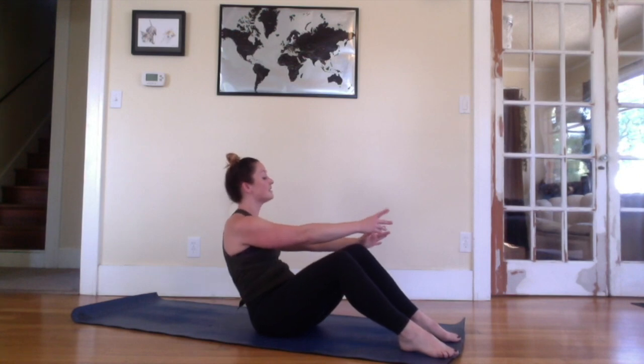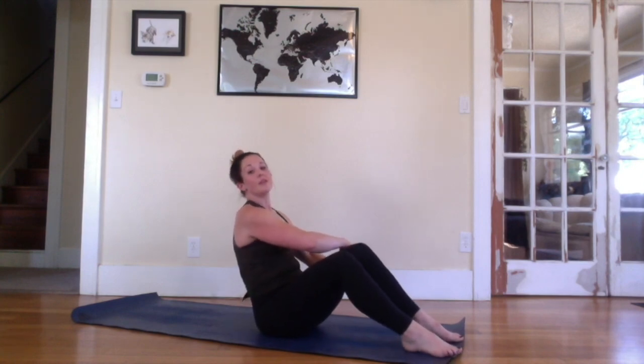We'll tuck, tuck. Let's go one more. Back, back, up, up, tuck, tuck. Hands to the thigh. So this is a reset, right? We're going to take it out of the hip flexors. We're not going to lose the tension in the abs. Inhale here. Exhale. Scoop through the belly.